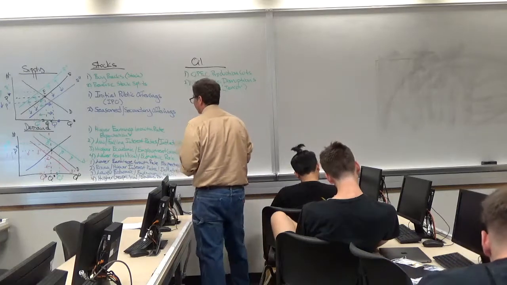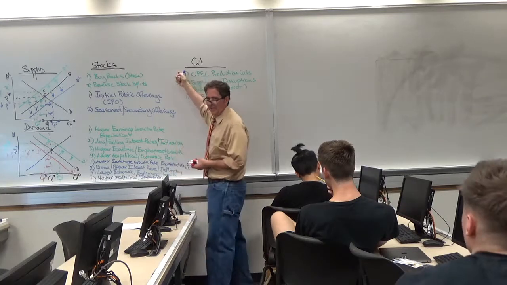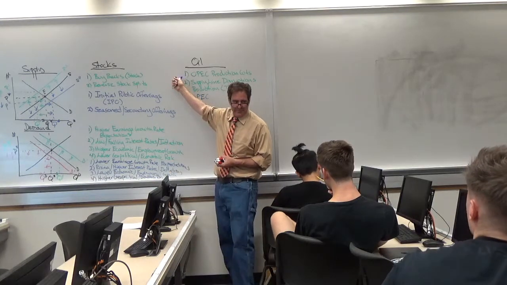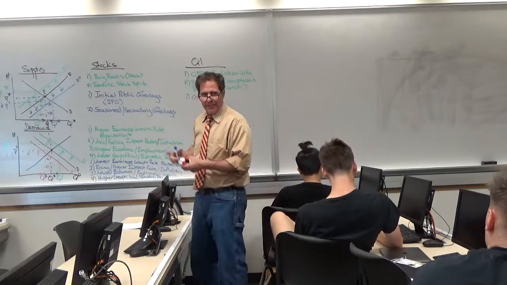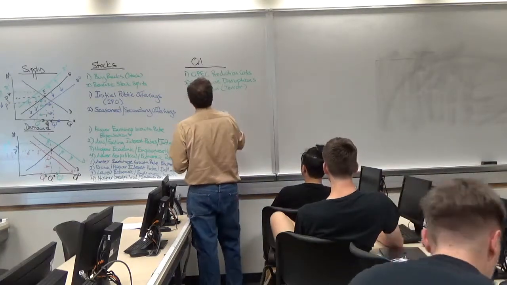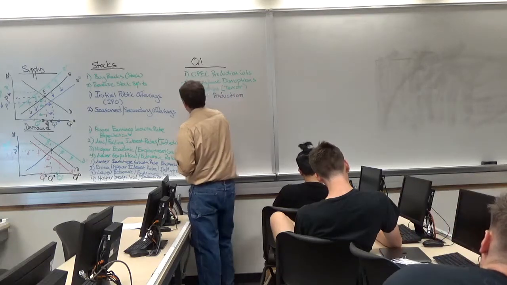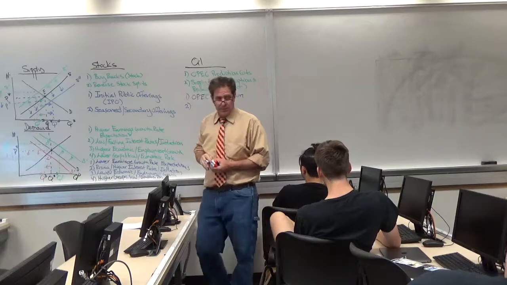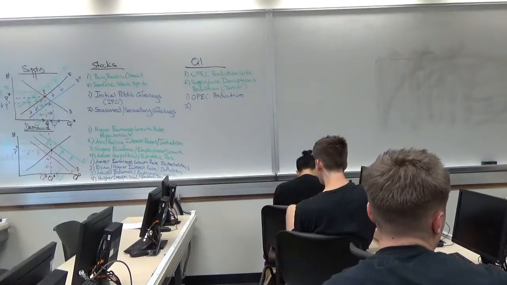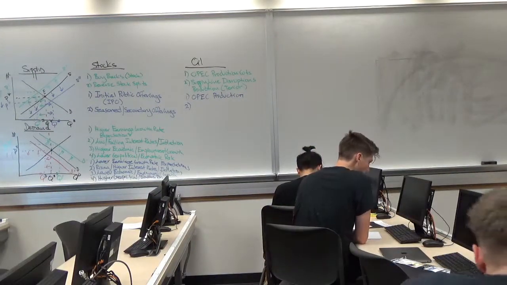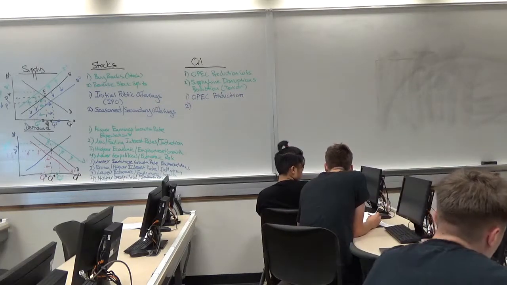What would cause the supply curve to shift out? Well, OPEC, again, this is a cartel. This is an oligopoly. You basically collude and basically fix the prices based on the production ability to increase and decrease production. So OPEC production. Got it. What do we do here in the United States? What's our claim to fame in regards to oil production? What's it called? The boys in Texas love to do this stuff. And they don't care about the environment either when they do it. It's called fracking. Got it.